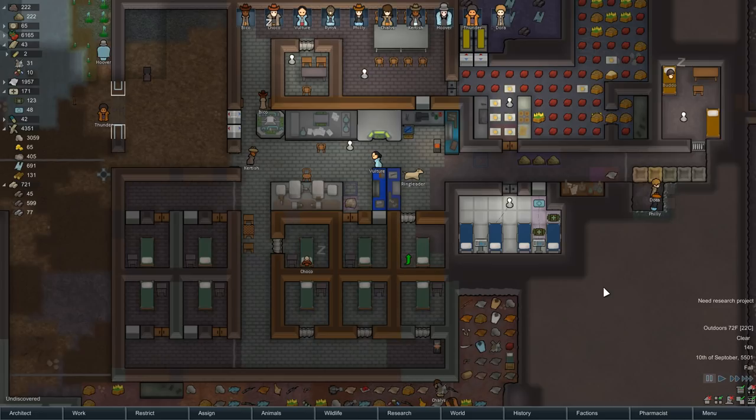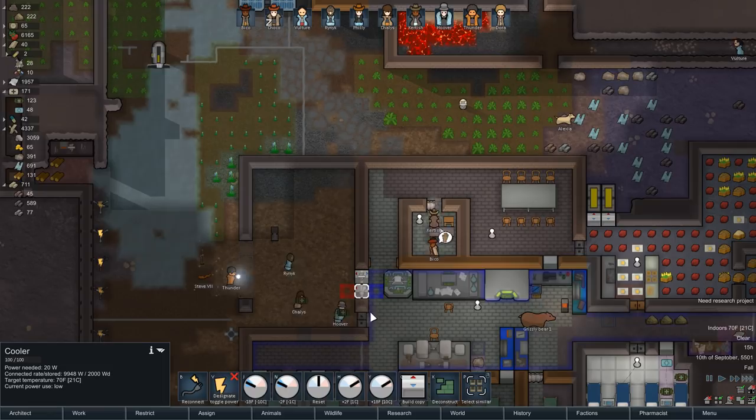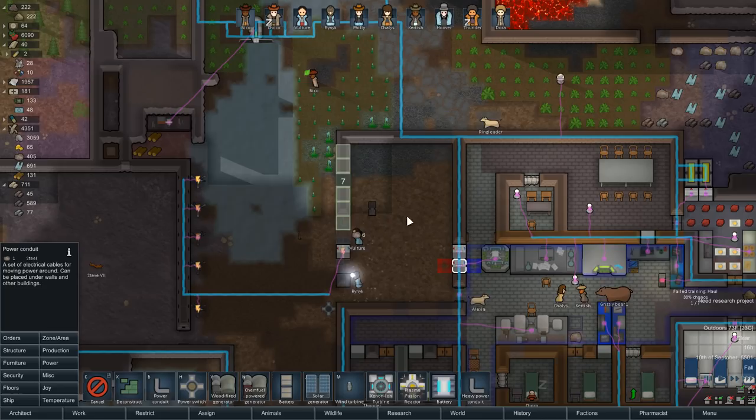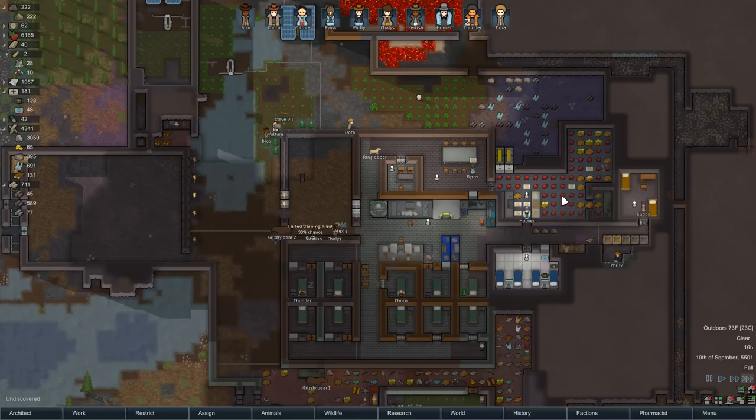Come on. Something's happening. Something bad is happening. Okay, there we go. Something in this combination of mods is doing weird stuff. Let's run some power over. Honestly, I can't come up with anything interesting to talk about. I don't know. We're just kind of waiting for stuff. I guess we could work on atomic assembly. Just for kicks. I guess that'd be fine.